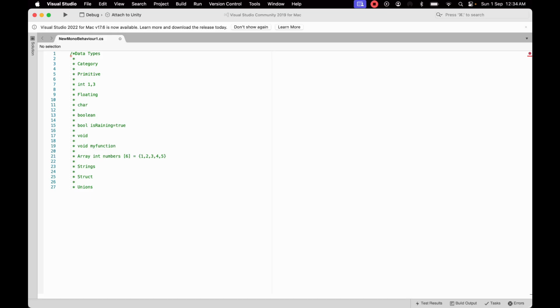An example would be like this: union data, with an int i, float f and so on.